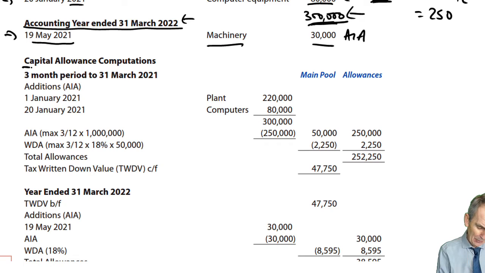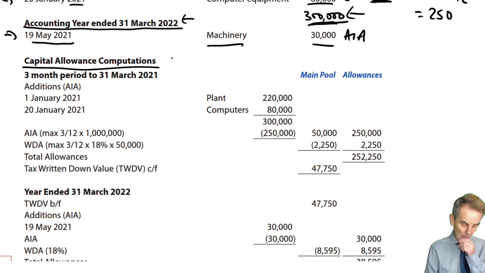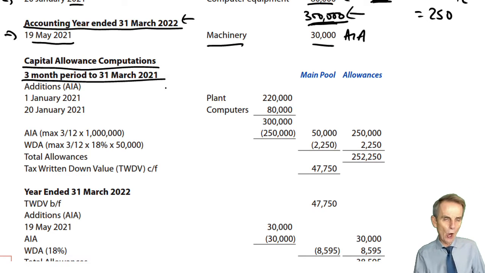So we prepare capital allowance computations, as we said, for the accounting periods, or periods of account for the unincorporated trader. The first one is a 3-month period. Now, having read the question, you'll know what expenditure you have incurred. And you will always need, on the far right-hand side of your columns here, a column to record the allowances that are available to you. We've also seen here that we have expenditure that was in excess of the AIA limit, but would be allocated to the main pool. So we'll set up that main pool column as well.